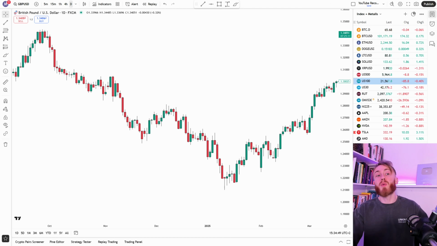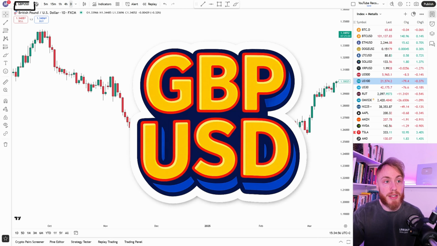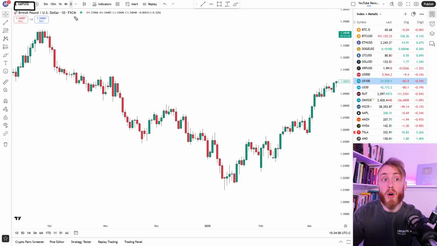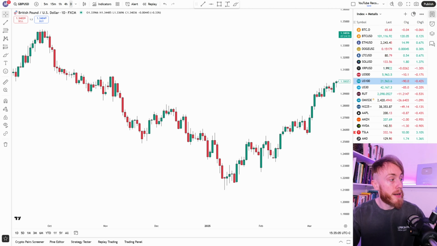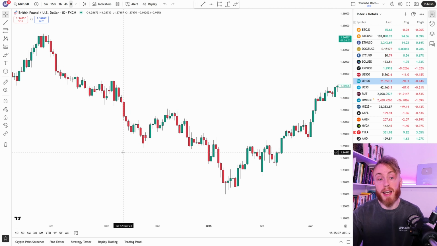Alright, okay, so now we are in TradingView, and I'm currently looking at the British pound measured in US dollar on the daily time frame. So we are right now looking at a forex chart on the daily time frame. But remember here that you can use this CCI indicator on pretty much all time frames and all asset types. So if you want to trade crypto or stocks, you can use it on those as well. But let's begin here by opening up the indicator in TradingView.